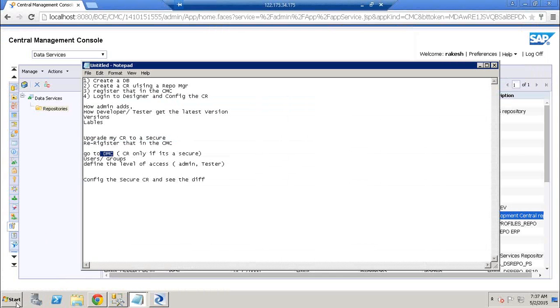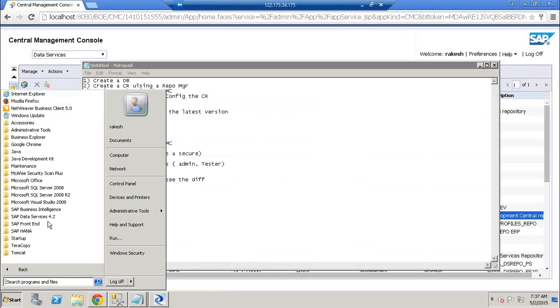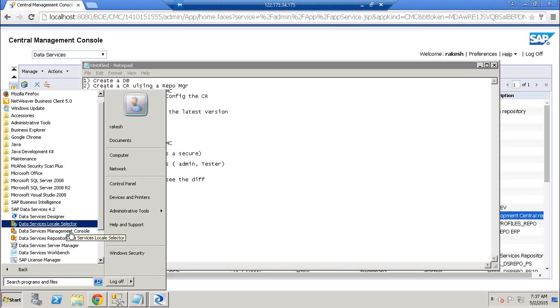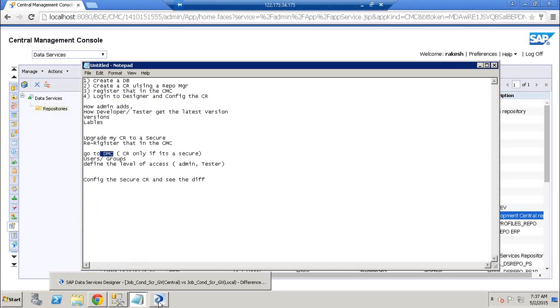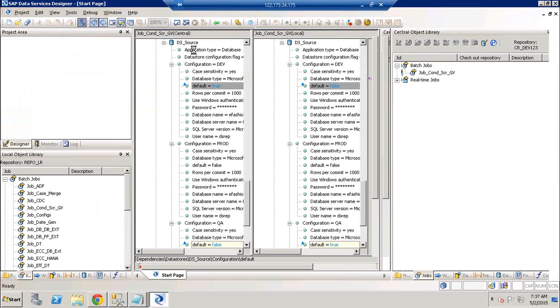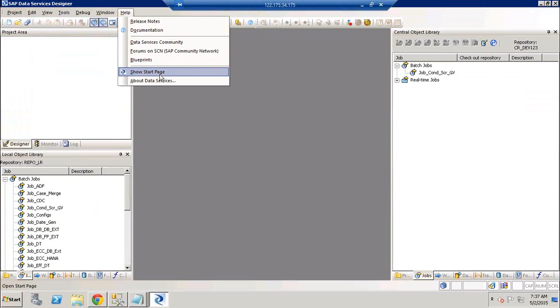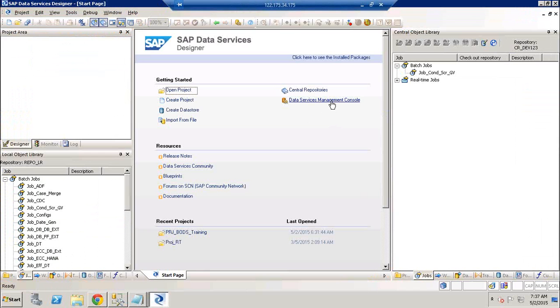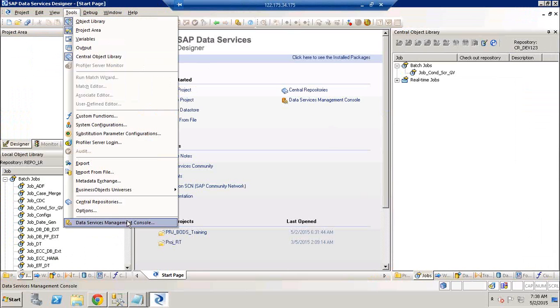Data Services Management Console. The navigation for that is Start, All Programs, Data Services 4.2, Data Services Management Console, or you can go to your Data Services Designer, close all the windows and show Start Page, and here you have an option to connect to Data Services Management Console, or you can go to Tools and connect from there.